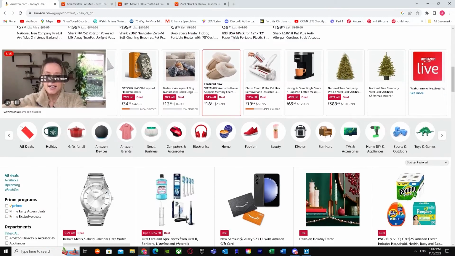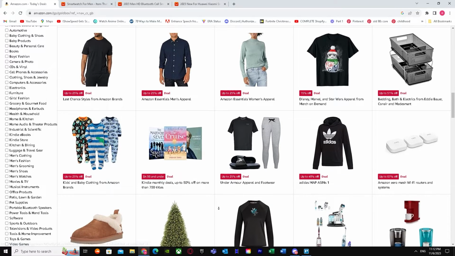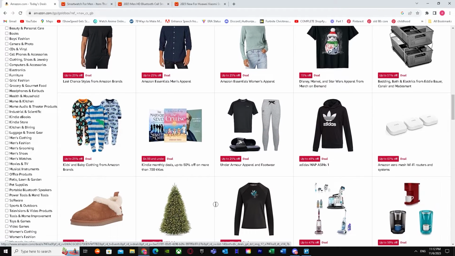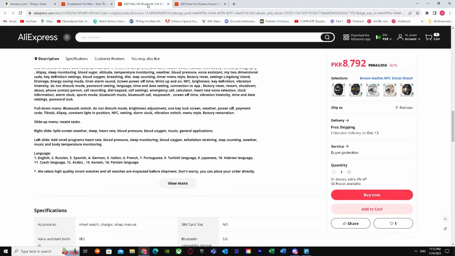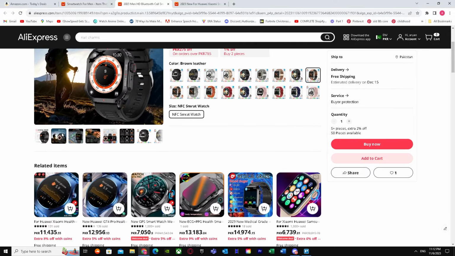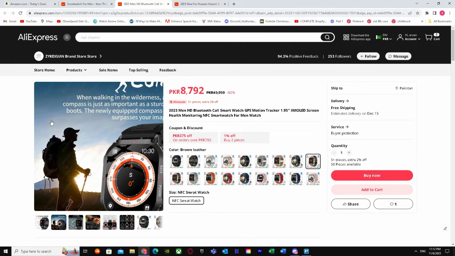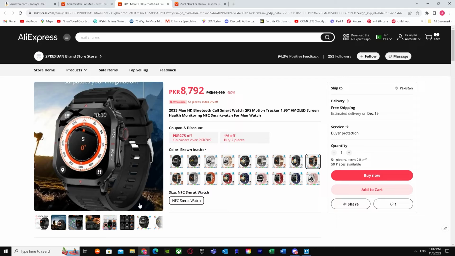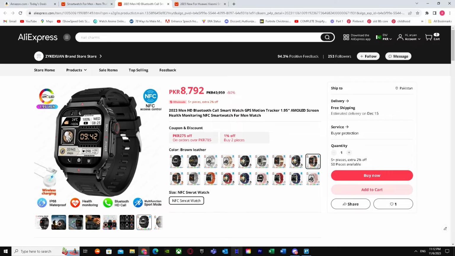You could easily sell it for, let's say, if that watch is 8K, like 8,000 Pakistani rupees, that basically means almost $50 or something. So you can sell this watch for almost $100 and people would buy it, because it's Amazon dropshipping and Amazon would literally suggest it to other people.